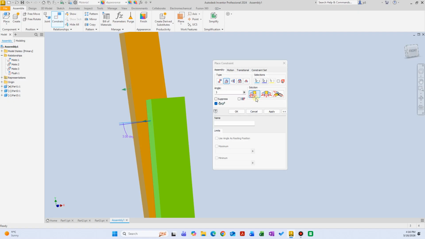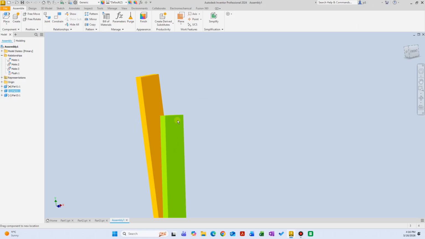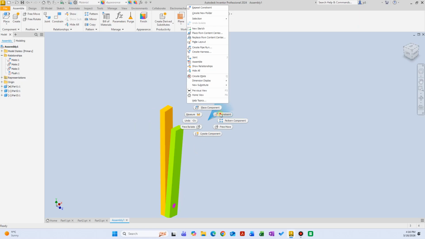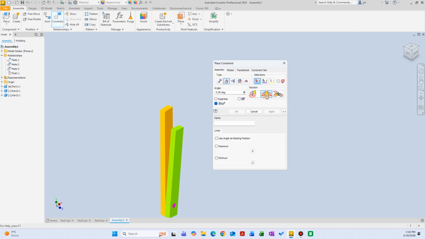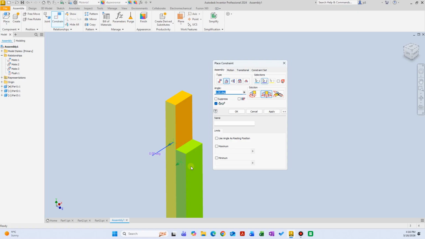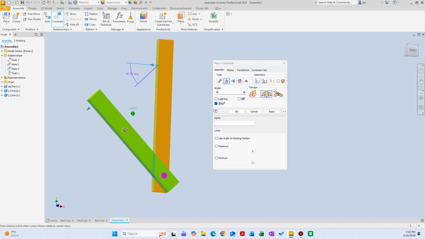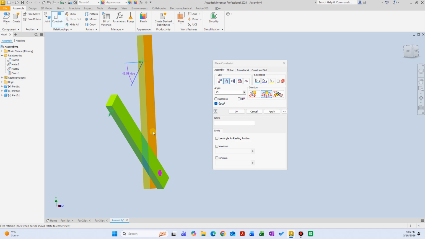But as I mentioned a few minutes ago, this is kind of a legacy option. What I recommend to use is undirected angle. So let's just cancel out of this, go back to constraints again, go to angle constraints, select undirected angle, and now the limits are available. So let's select this surface, this surface, just the same way we did with the directed angle. Now let's enter 45 degrees. So it's going to be a 45-degree constraint applied to it.